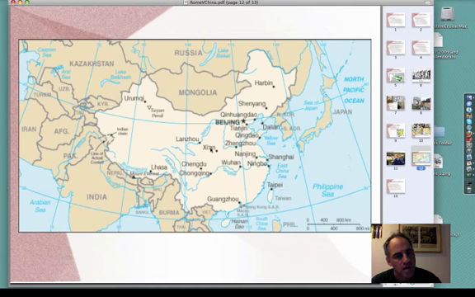I also want you to be familiar with the modern map. Here is mainland China as it exists today. Again, the Han Chinese start here. Here's Beijing. The Han Empire is a little further south, but this is all traditionally Han Chinese. And as we go out this way into areas like Tajikistan, Kazakhstan up here, Kyrgyzstan, we get into Central Asian peoples. And here's Afghanistan, Pakistan, Iran or Persia, and out to the Mediterranean a little further, right off my map there. Okay, so be aware. Here's Beijing, the capital of modern China. Be aware of where China is relative to Mongolia, India, and Persia in particular.